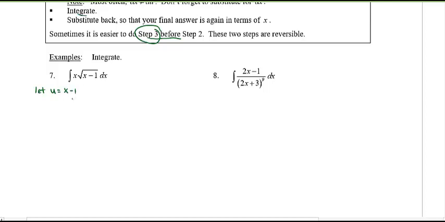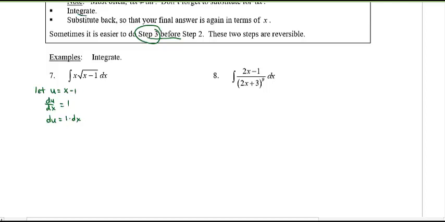I'm going to ask you to take the derivative with respect to x. So the derivative of u, you can use this notation u prime, but I actually prefer now to use the notation du/dx. And the derivative of x minus 1, of course, is just 1. And you're like, so what? Why do I use this notation? Because now I want you to solve for dx. Now, du/dx is a ratio, so I can actually solve it. Say du equals, yeah, that's right, 1 times dx, or du just equals dx.